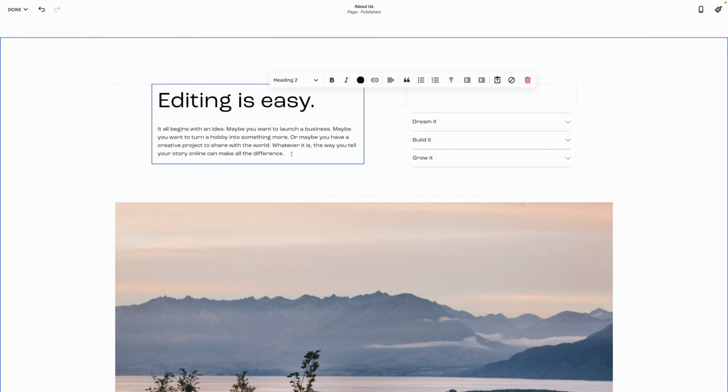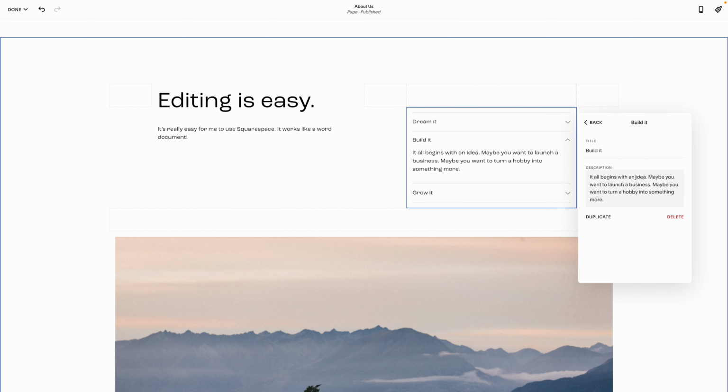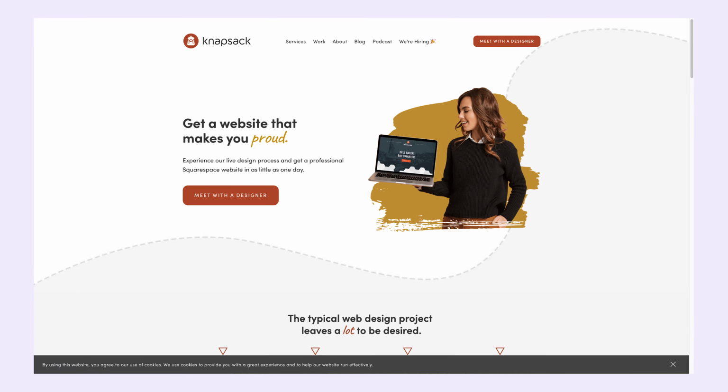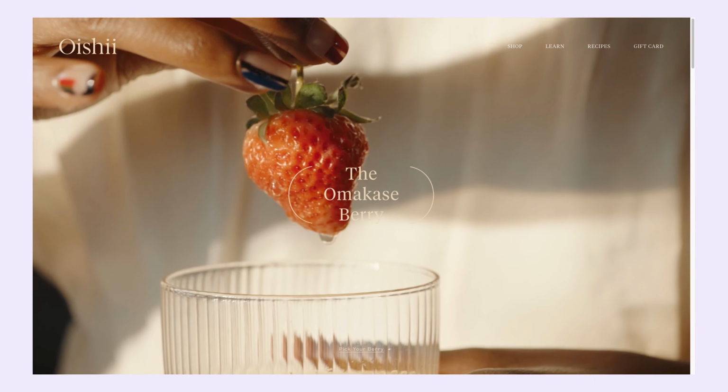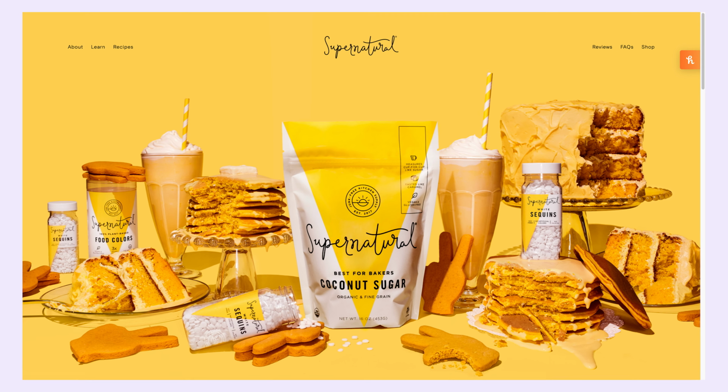So is Squarespace worth the hype and praise? Well, I personally maintain that Squarespace is the best website builder for DIY use if you're not super tech savvy. If you're just looking for something where you can drag and drop elements on the page and get a clean, minimal looking website, Squarespace is for you. However, if you're more of a designer or you have a vision for your website and you have certain brand colors and aesthetics and visuals that you're looking to implement in your website, I would stay away from Squarespace.